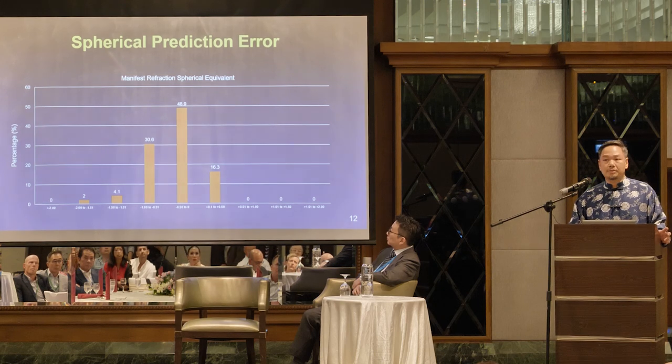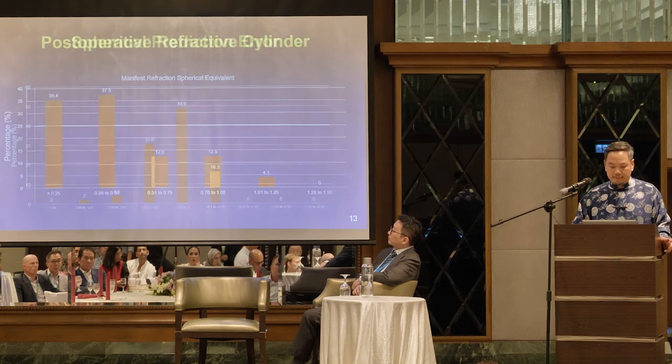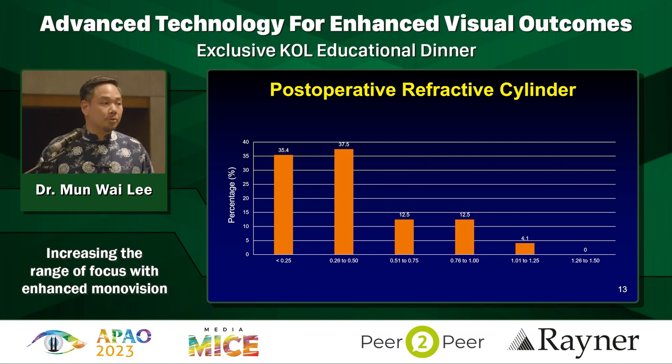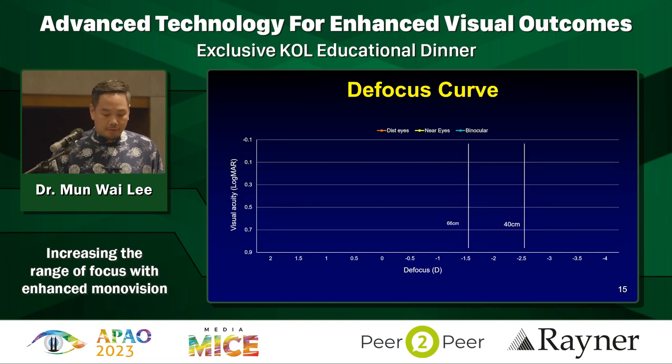When you tweak the A constant, in this case it's probably about 118 - off the box it's about 118.6. Post-op refractive cylinder: about three-quarters of a diopter or less in the majority of patients. Some outliers because we didn't have the toric version. When we push to correct these eyes without toric correction, you're going to have some with residual astigmatism more than half a diopter, which impacts uncorrected vision. What's reassuring is the EMV contrast sensitivity - I had a cohort in my L-connectivity group and it's quite similar and slightly better, as you'd expect in a monofocal lens, comparable with any other monofocal lens.